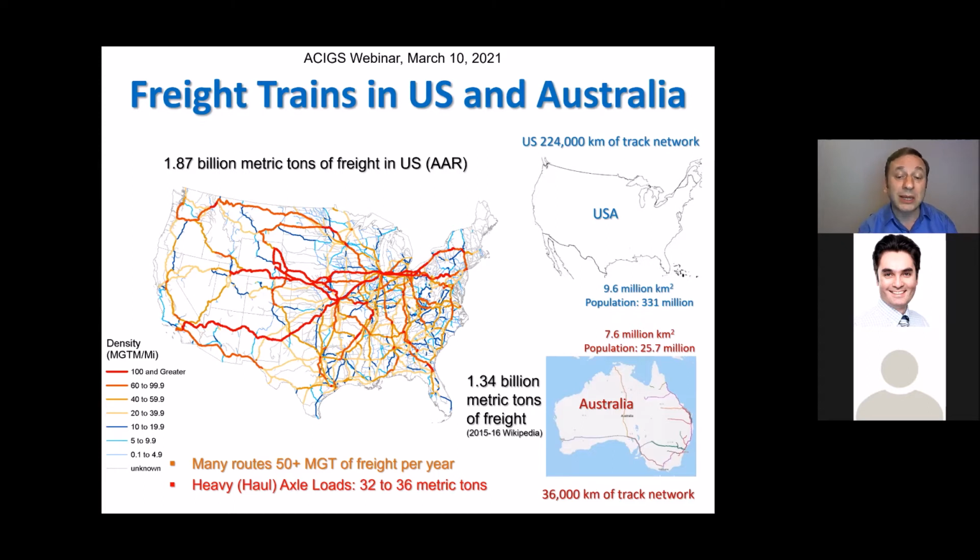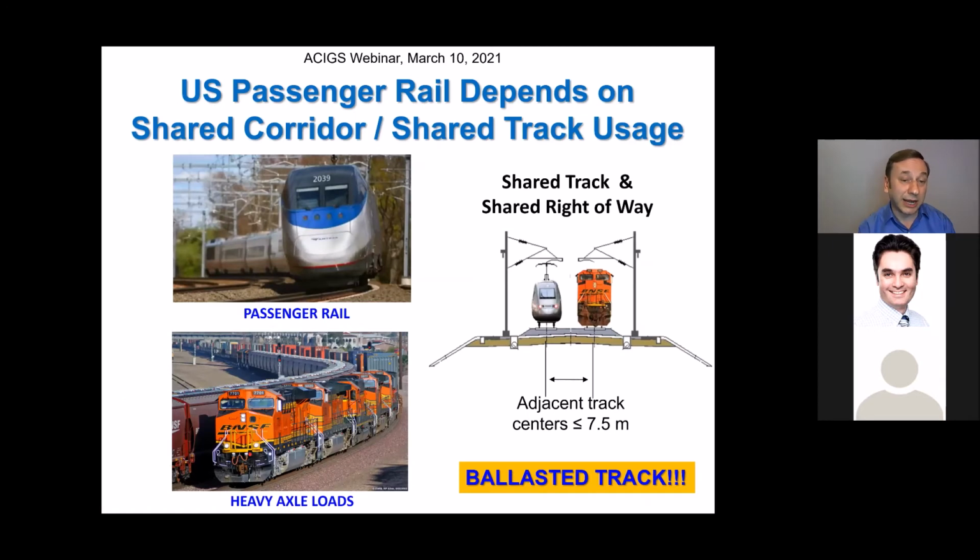But if you look at the million or billion metric tons of freight carried per year, the US and Australia are very comparable. Again, the idea of freight rail taking the heavy loads, and the heavy loads going down into the track substructure, and how we can use geosynthetics in that remediation, in that ballast stabilization topic that we're talking about. Another slide here shows you that almost 95 to 96% of the whole rail network that you will find in the US is owned by the freight railroad companies.